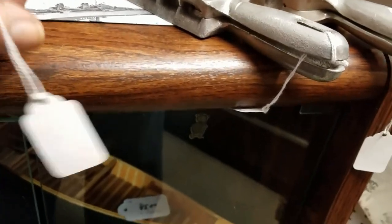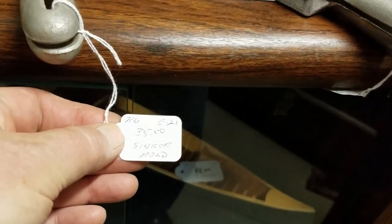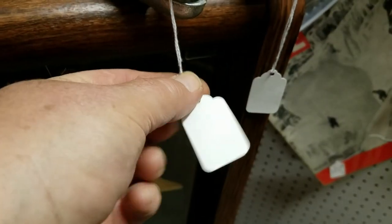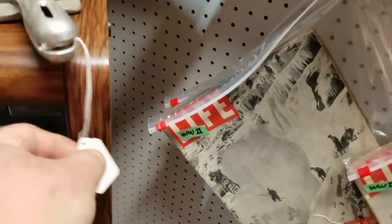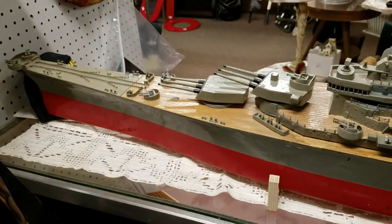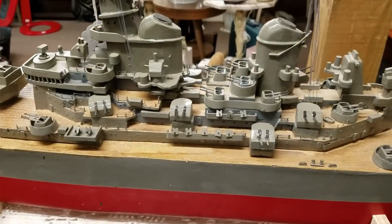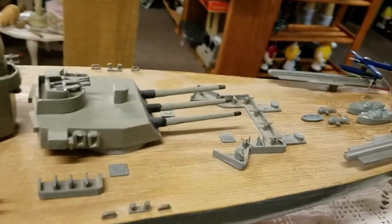These are more sinker molds. I thought at first that they were bullet molds, which are more interesting. Not anywhere near as useful because I don't have a need for them. Sinkers, at least you can say, okay, I made sinkers and I'm going to go fishing. But bullet molds for a gun that I don't own, man, that'd be kind of silly. This ship. Somebody spent a lot of time putting this thing together.